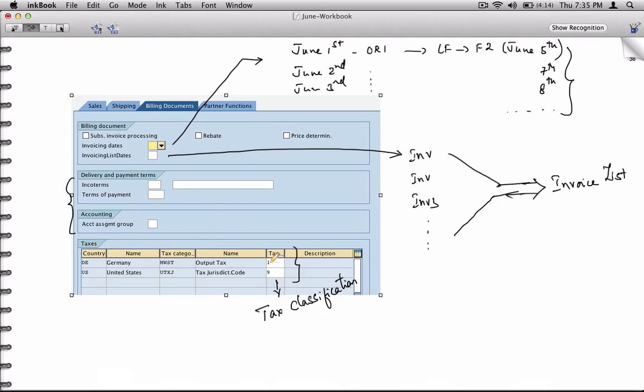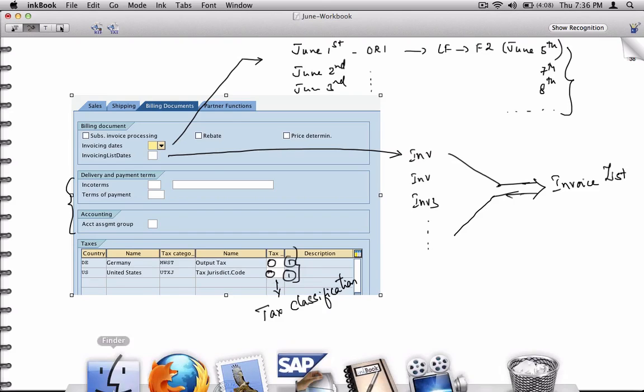Now for all non-profits, government or military, this will be set to 0, and that's by country. And for for-profit and regular commercial customers, this will be set to 1. What you need to set will be given by your FICO consultant, so you don't have to sweat it. You just have to ask them what the tax classification should be. Should I set it to 0, 1, or sometimes 2 or 3, depending on the nature of taxation of the country.